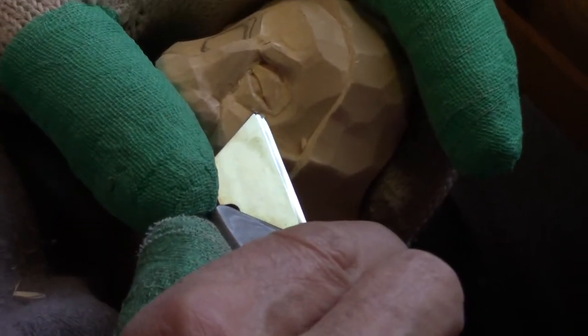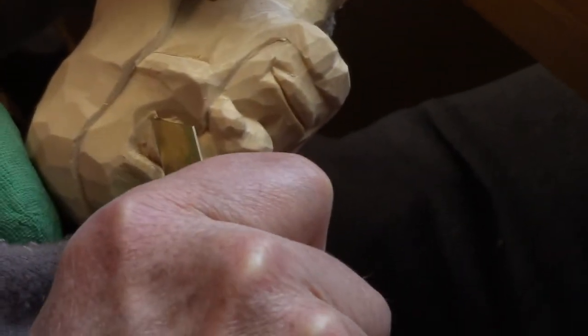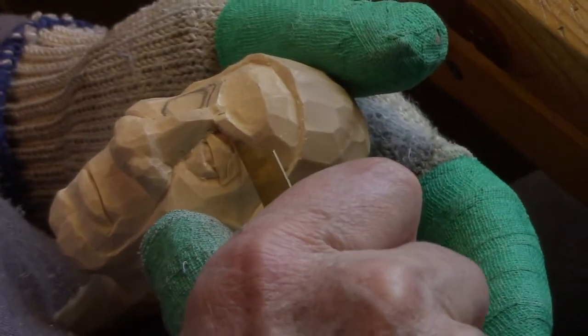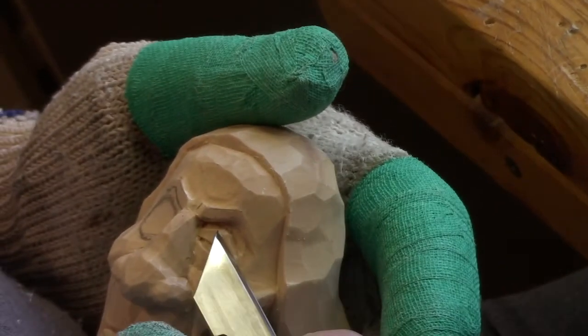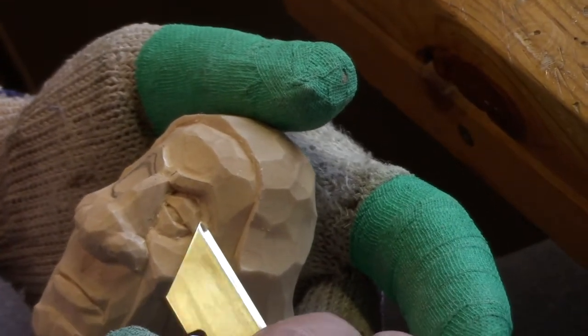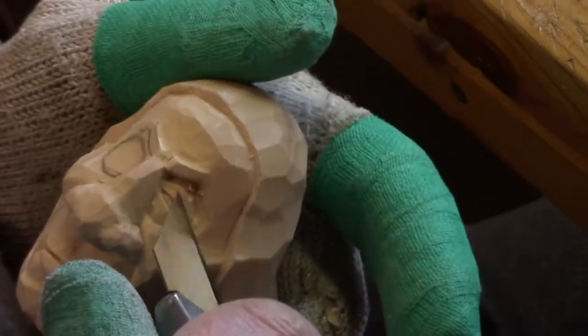Now I'm going to take this lower lid and put it underneath that upper one. And there you have an eye. Okay. And then I always come back and take a little scoop out here, just to give that eye a little more graceful shape and make it look like a ball. So that looks pretty good.